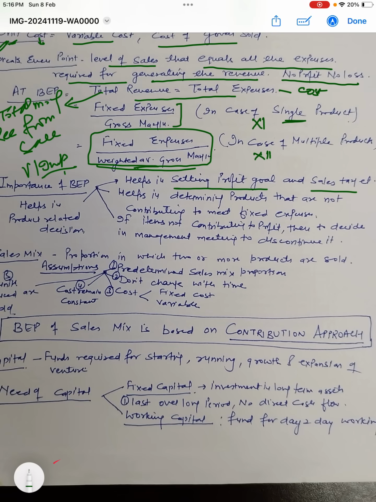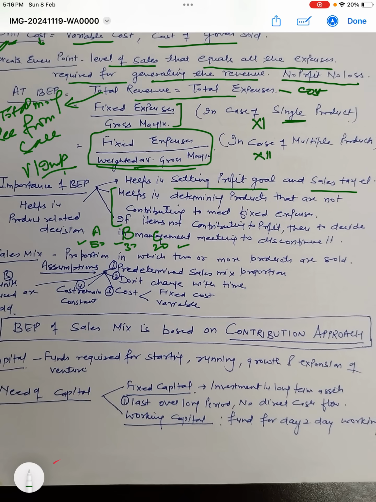Second is a very genuine point. Let's continue with the same example: you calculated your break even point, and you realize that you have to sell minimum 50 units to cover your cost. Let's say there are 3 products you are selling, A, B and C. Let's say A's break even point is 50, B's break even point is 30 and C's break even point is 20. Which means minimum units of A to be sold is 50, of B is 30, and of C is 20.